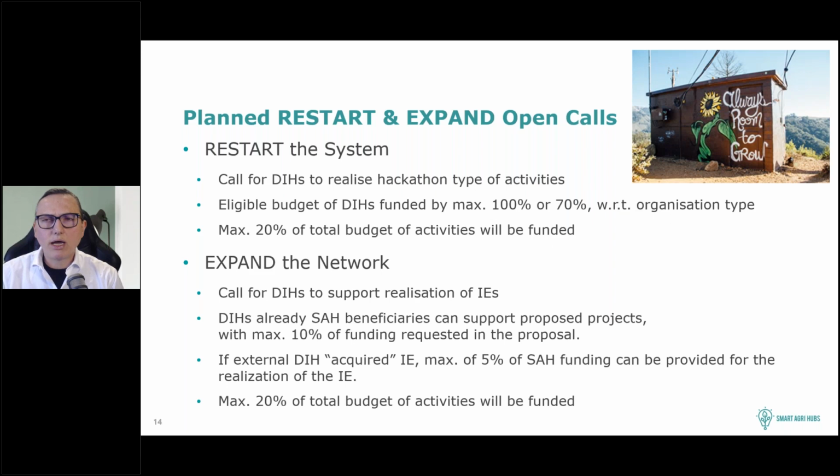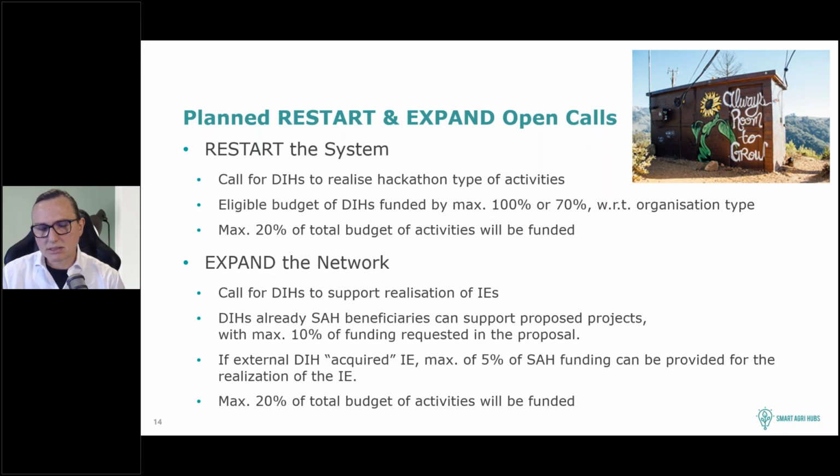At the same time, if you are mobilizing and helping those innovation experiments to develop from scratch, helping the stakeholders to set up such an innovation experiment, we also said it would be possible to put funding from Smart Agri-Hubs on the side of the innovation experiments, and not just on the digital innovation hub services. These are ideas we think could be helpful, and we are very keen to learn what is the best approach in those open calls. Also here we will fund a maximum of 20% of the total budget that can be funded.